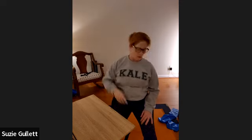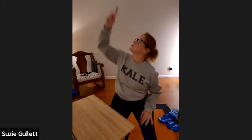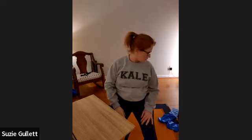Back to center. Look up. To your right, look down, bring your chin to your shoulder, look up. Bring your chin to the ceiling, look down. The more ways we can move that head, the more ways our body can adjust. Remember, where the head goes, therefore the body also goes.